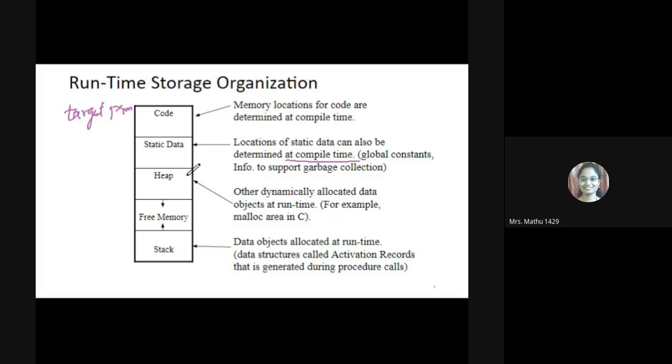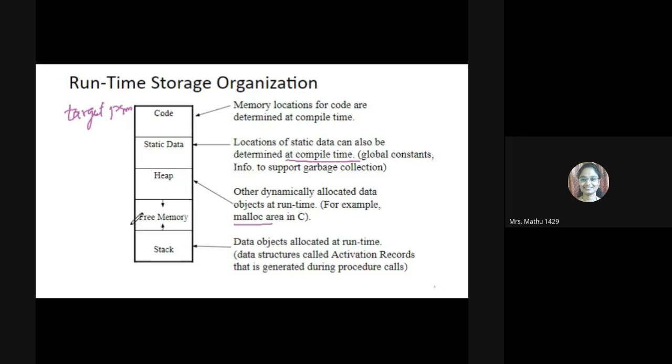And then we have two important areas which are going to be used for the dynamic allocation of memory. You would have studied about stack as well as heap in data structures. Both are going to allocate memory dynamically. For example, you would be using the function malloc in your C programming, right? It means that it is going to allocate the space dynamically during the runtime. And so for such things, we are going to have heap and stack.